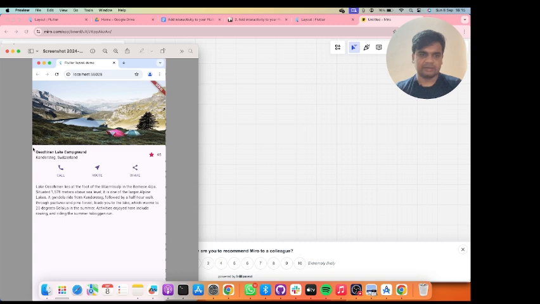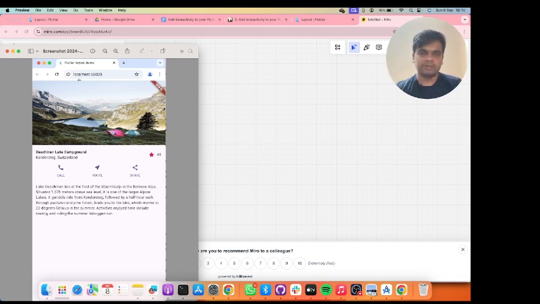Okay. So let us discuss about this part and then this part. So the arrangement of this part and this part and this part, lastly this part, is inside the column.